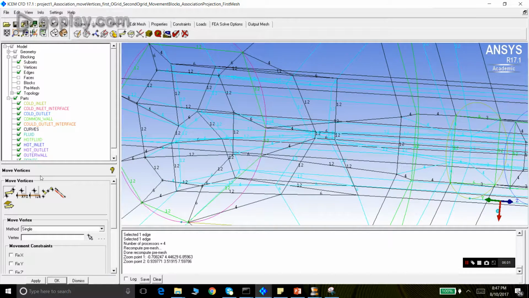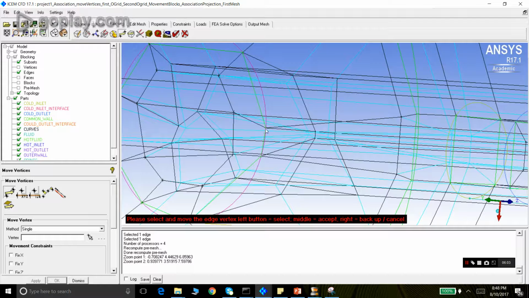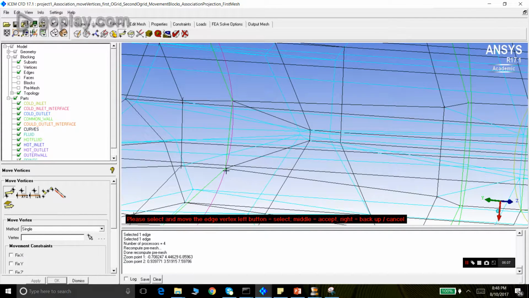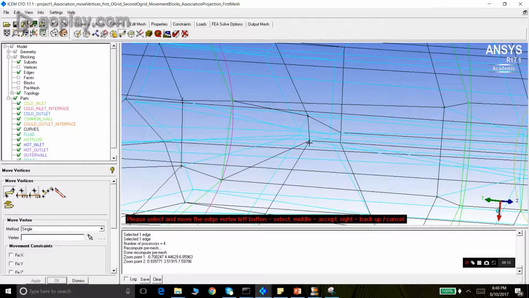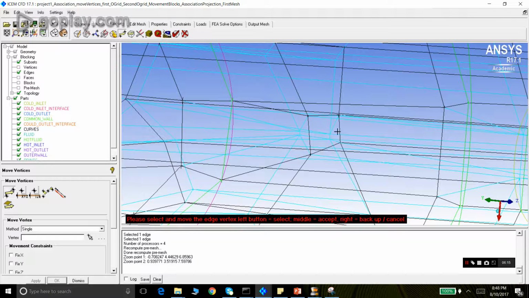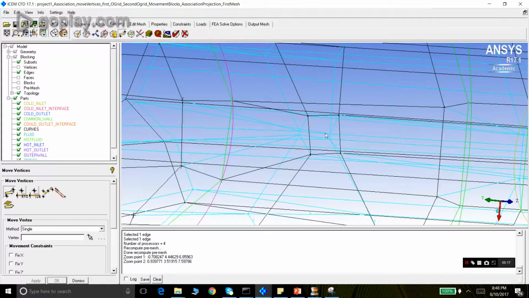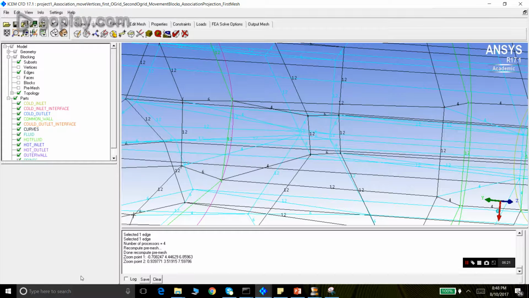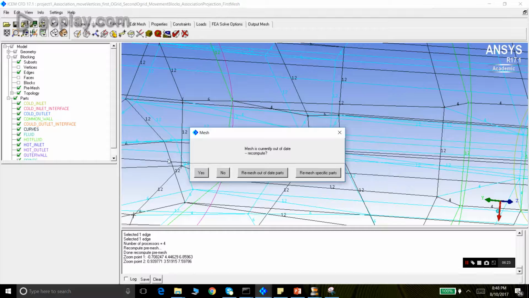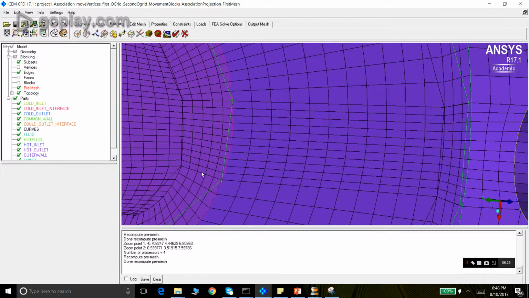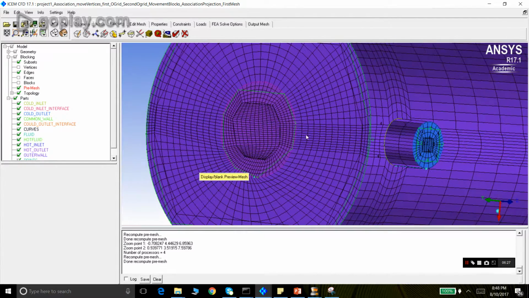I can move the vertices here. So this mesh looks a little more symmetrical here.